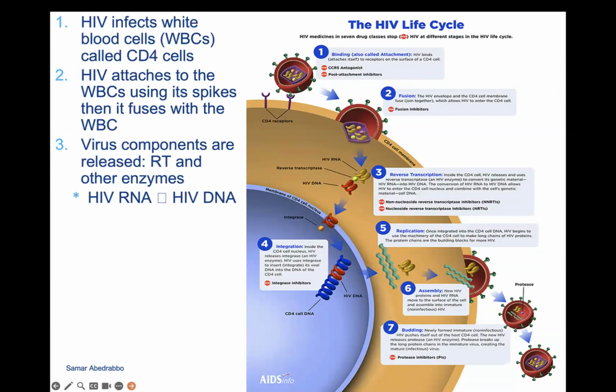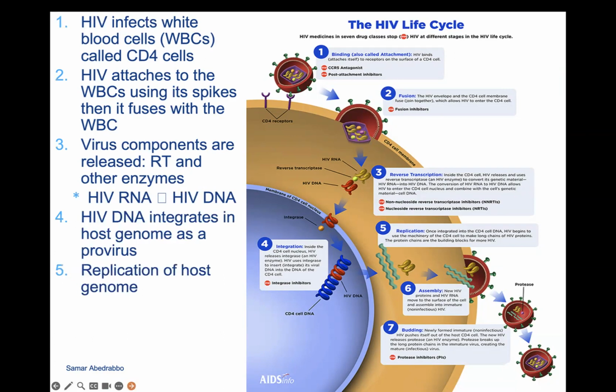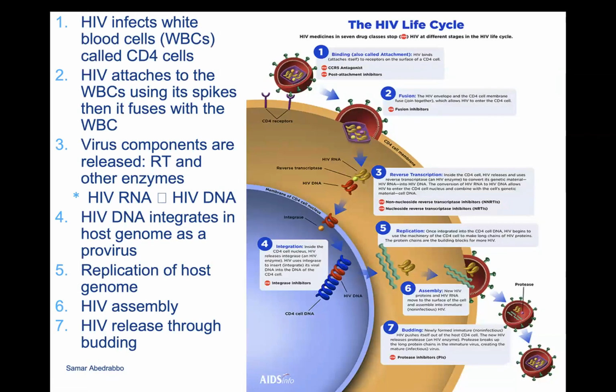So let's go through the life cycle of HIV. And the nice thing about all of these is whether we're talking about bacteriophage or DNA viruses or RNA viruses or retroviruses, they all pretty much have a similar pattern: the virus has to attach, it has to inject its genetic material, the genetic material gets made into virus proteins, the virus particles get put together, and then they leave the cell to go on and infect more cells. So let's go through how replication or copies of HIV are made.